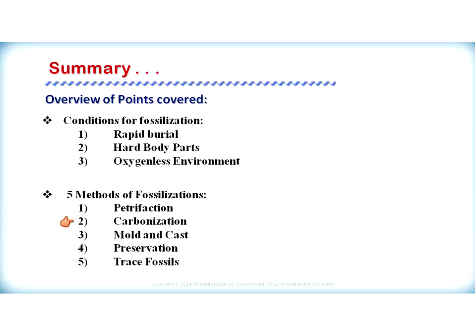Carbonization involves the releasing of volatile materials, such as liquids and gases, which then leaves a thin residue of carbon behind. Mold and cast involves the formation of a mold by an organism being compressed in soft sediment and later being dissolved away or broken down, leaving what is called a mold. This mold then gets filled in with sediment or fine mineral matter and is called the cast.